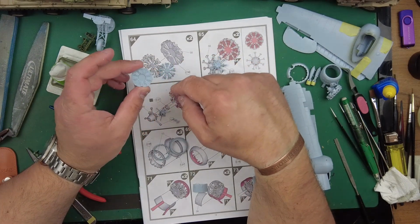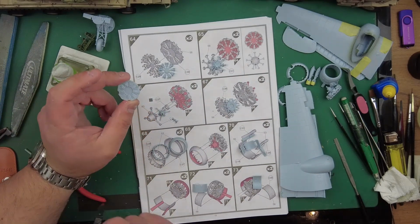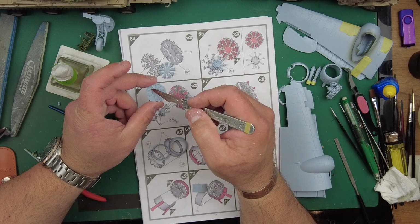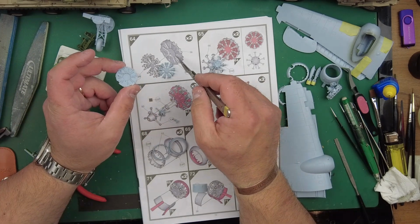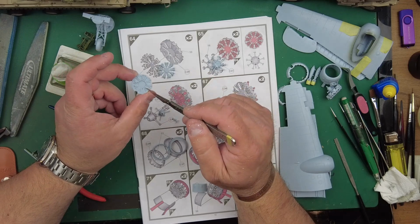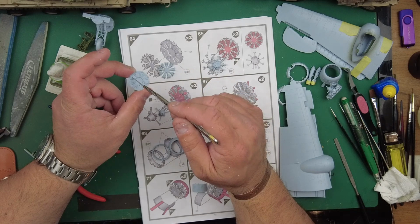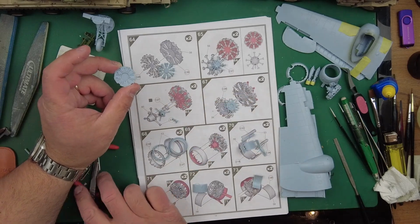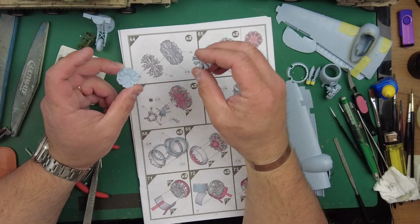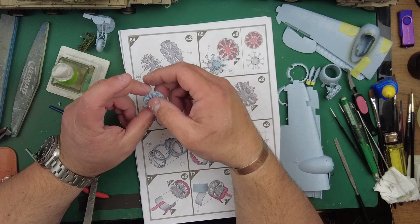Notice the hole pattern here. My scalpel to point. So you've got 1, 2, 3 holes, and you've got 2 slits. So if we look at the orientation of the part here, you've got 1, 2, and 3. So it's 1, 2, 3. That's the orientation, and there's the 2 slits, and there they are there. So this part will go any which way. It's not fussy.